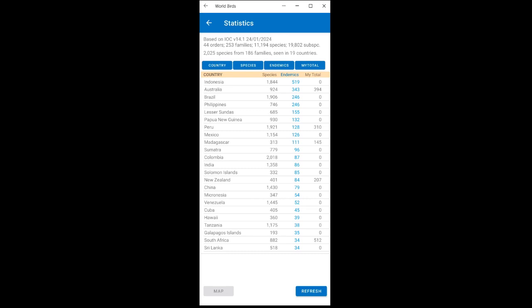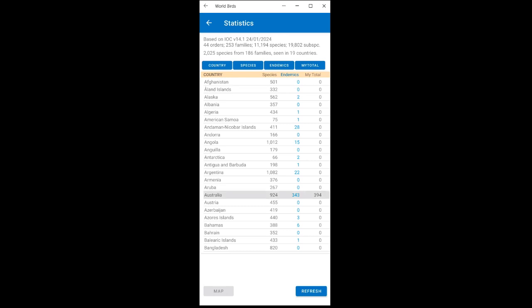Or if you click on my total, you can see those are the places that I birded in. You can see that I did pretty well in South Africa, and it's a good place to go to. So you can select any country that you want in here.